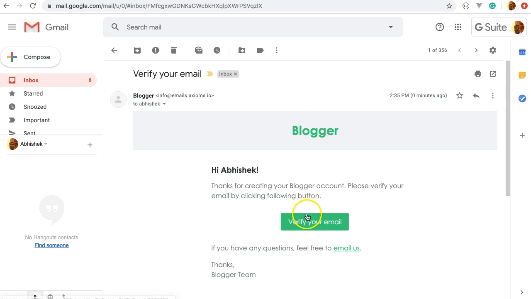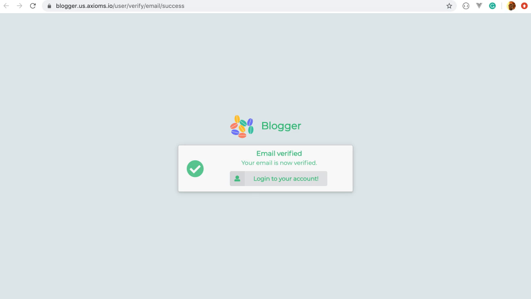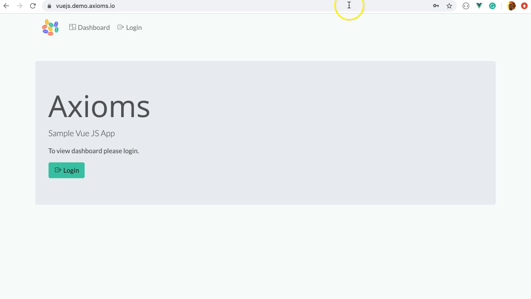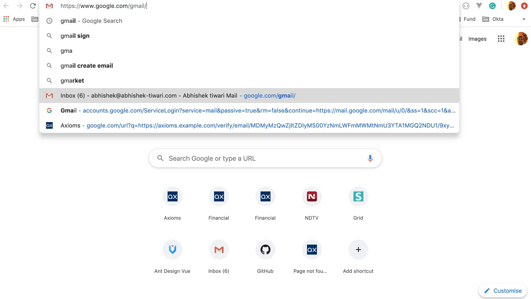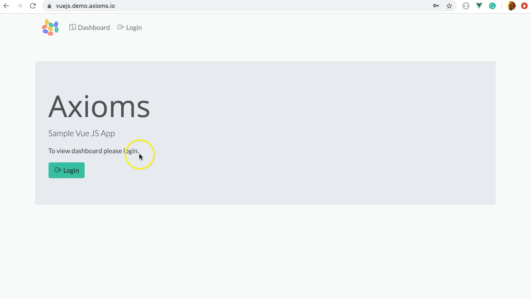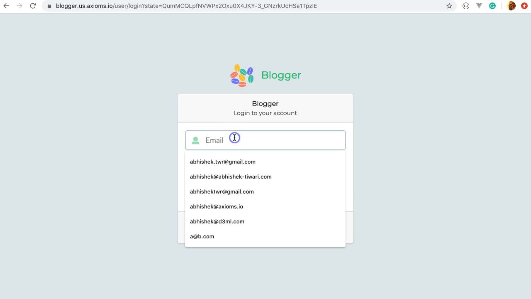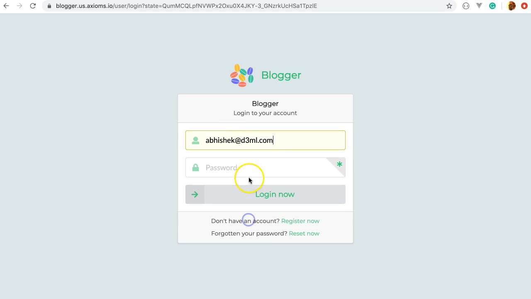Yep, here we go. Verify email. The email is now verified. Just keep my Gmail open because we'll need it for multi-factor authentication. So we're just going to log in again with the new username and password we just created. And here we go.